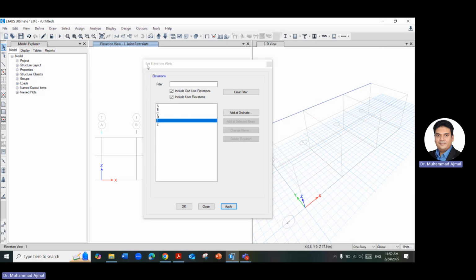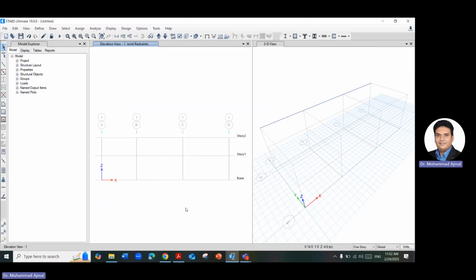Okay, now XZ plane is there. What is the next? Where are our beams? Where did I model our beams? On the grid line number 2, the blue lines are where? On the grid line number 2. So what should I do? Go to the next elevation, which you can do either by clicking here or these arrows will allow you to move to the next elevation where you did your modeling. Now our modeling is done there on grid line. So you can see here now your beams are there.